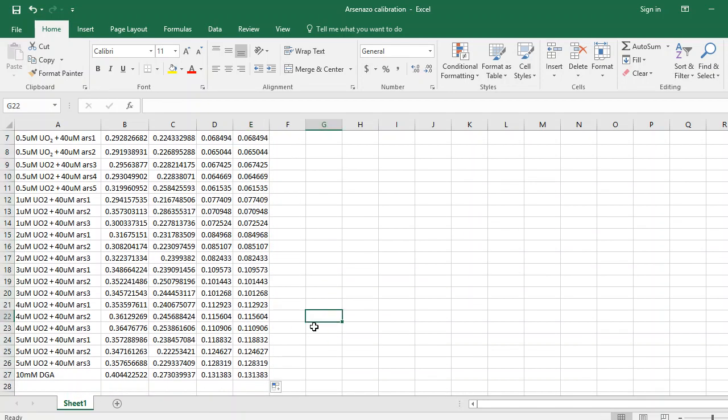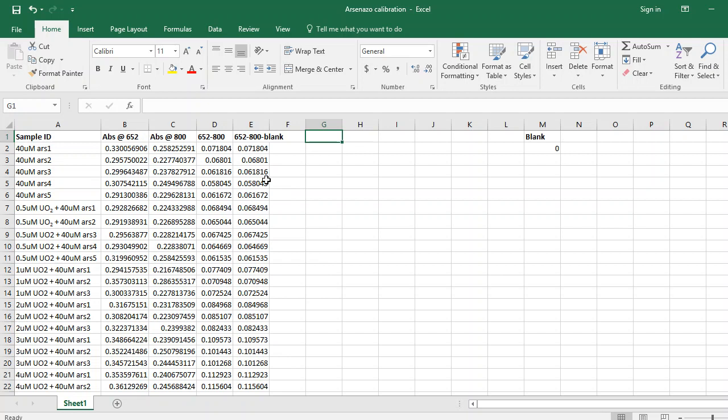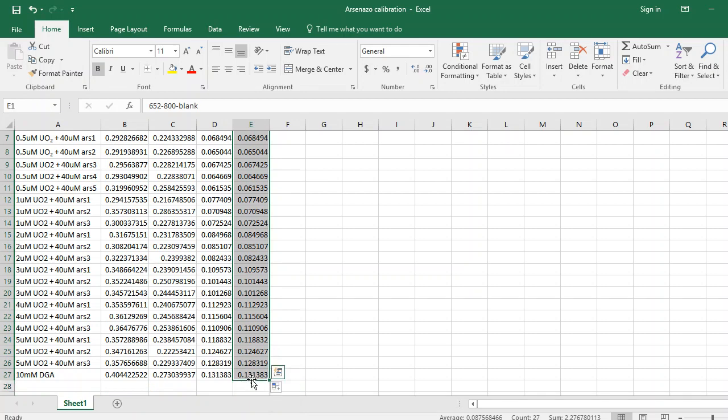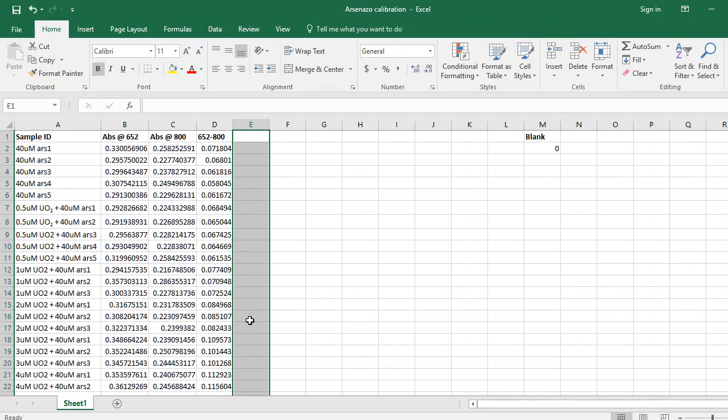Again, that's really just to illustrate what we'd do if we had a blank. But we don't actually have a blank value here, so I'm going to delete this data. I can delete all the data by highlighting it like this and then hitting delete. That's fairly straightforward. Or I'm going to hit Control-Z to undo that.